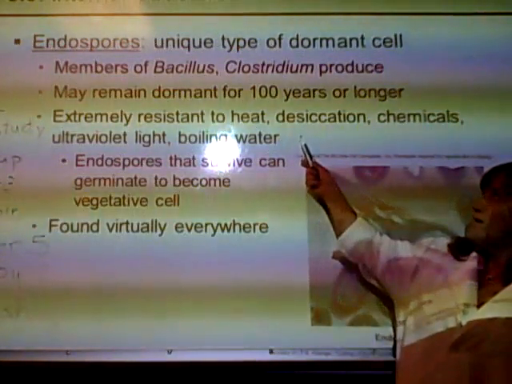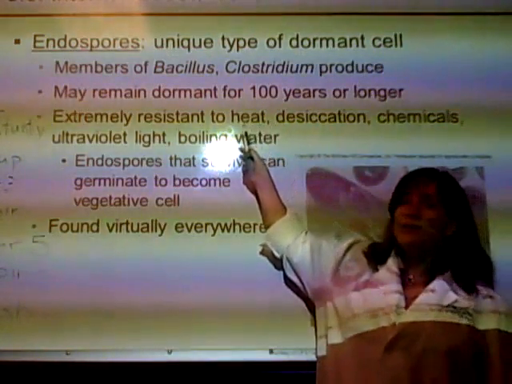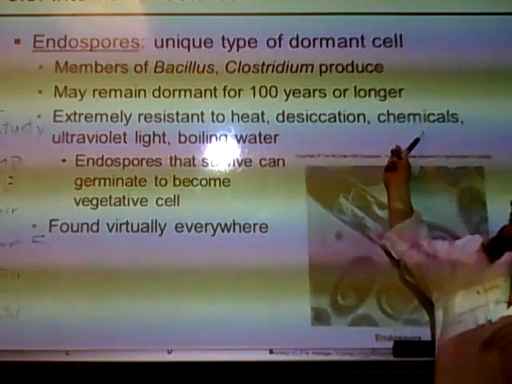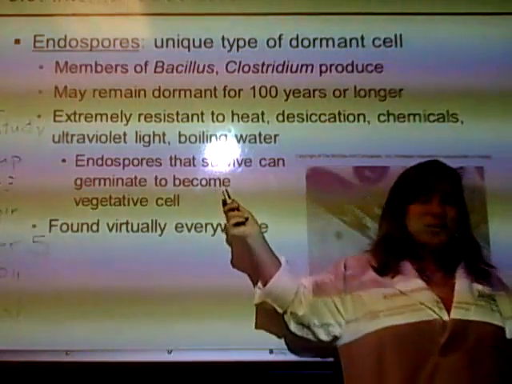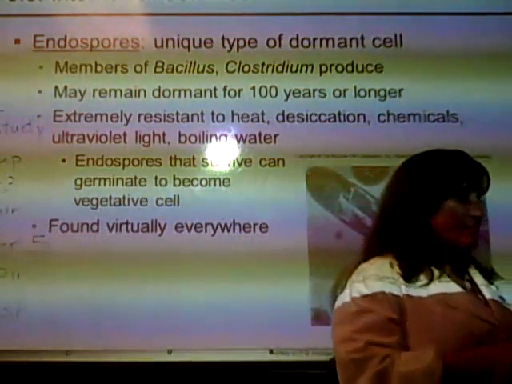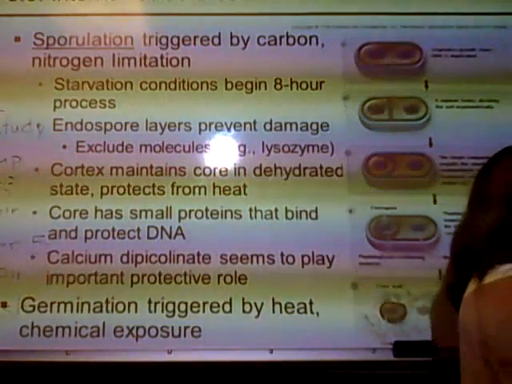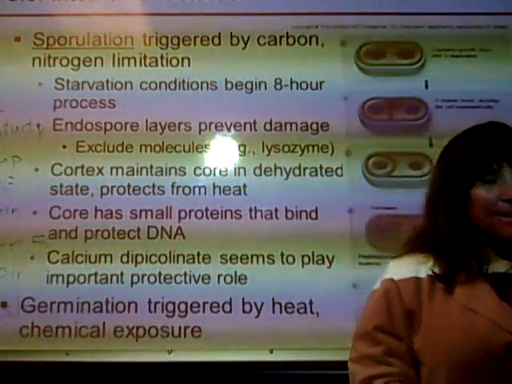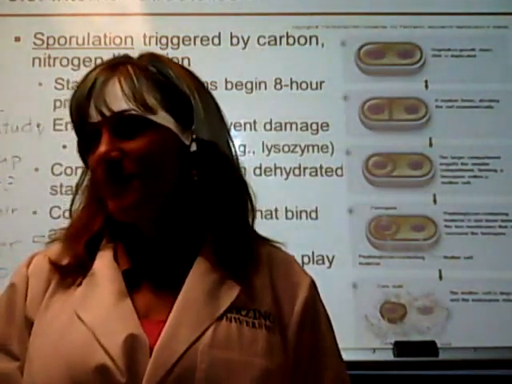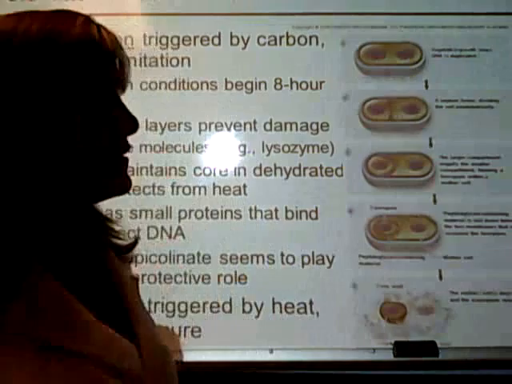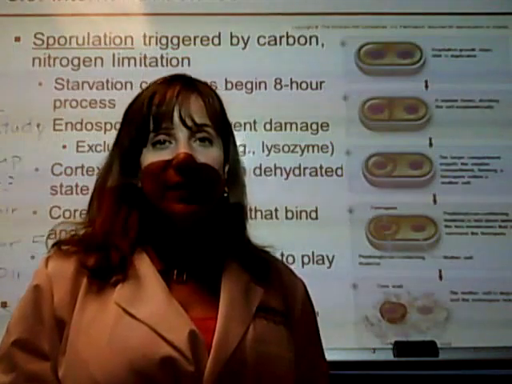And this is important right here, especially for those who are going to be nurses. They are resistant to heat, desiccation, chemicals, UV light, and boiling water. So how in the world do you get rid of them? Something to do with, there you go. Like if you autoclave for a long time, you can kill them.